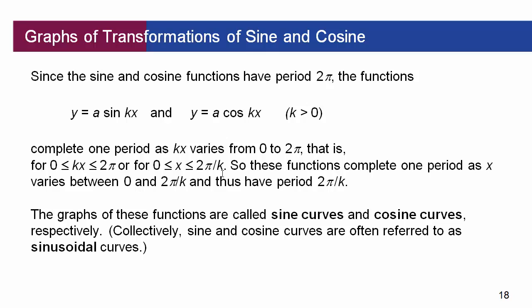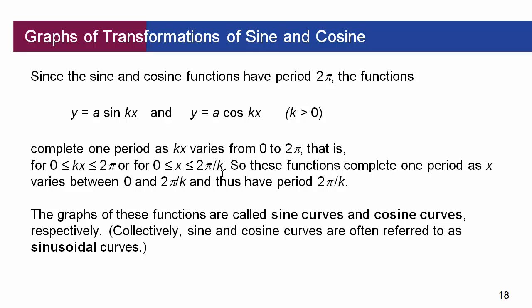So you can see that all that happens when you put a k in there is it changes the period. You take the period and divide it by k. If k is a big number, bigger than 1, then you're dividing by a number bigger than 1, and of course your period shrinks. And hey, it compresses. It repeats quicker, so it looks like you're pushing inward on a spring and the coils are getting closer and closer together, which makes it seem like it's taller, but it doesn't. These functions don't get taller unless you put numbers in front of them, because of the whole repetition thing. The amplitude doesn't change. But that's where you get that compression that looks just like a stretch.